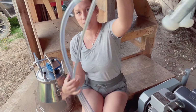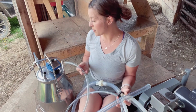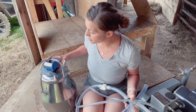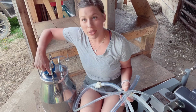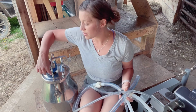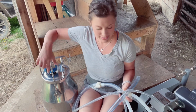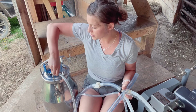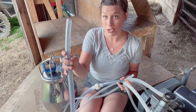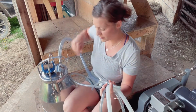These are the hoses for the system. So we have the smaller hose, which is our vacuum hose that goes into our pulsator over here. You may have noticed too, the pulsator has 2 different ports here. One, we have a little white cap in. That cap came with the system, and that is only used if you're also using the second set of hoses. So it's nice. We have everything capped off, so we're only using 1 set. So this easily just hooks right onto the vacuum side of the pulsator. And then the bigger tube is obviously your milk tube. This is what's going to the goat, and that just hooks onto the other side over here.